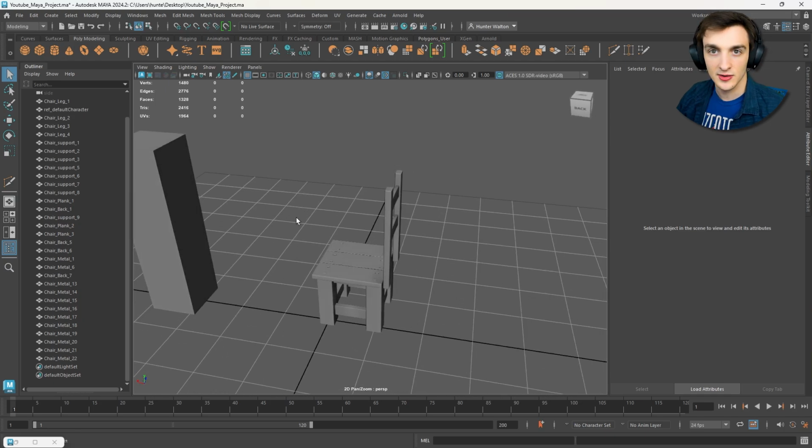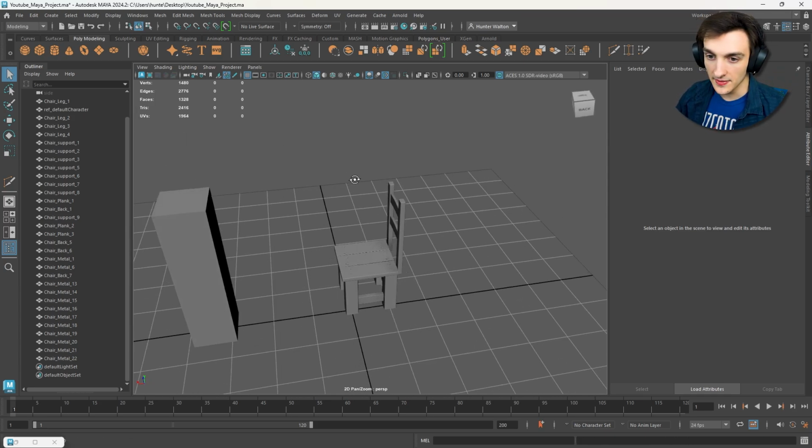Obviously you can just create a new project if you want for each model. I like to make all of my models in one project, or at least a lot of them. That way I can make sure everything is to scale with each other, especially if they're related. Like if I'm gonna have a chair and then a table, I want to model those in the same file just to make sure the chairs match up with the table size perfectly. So how do we clean this up on our side here?